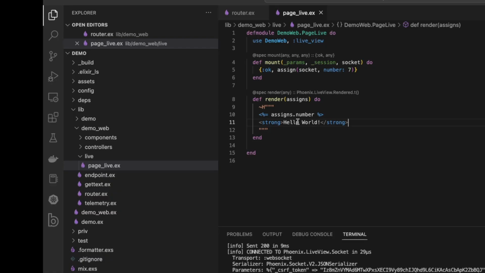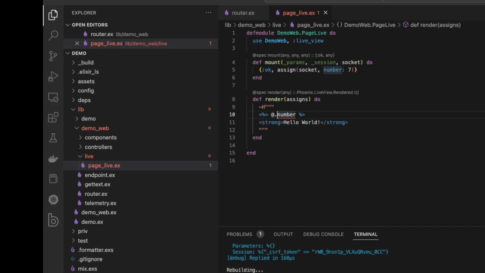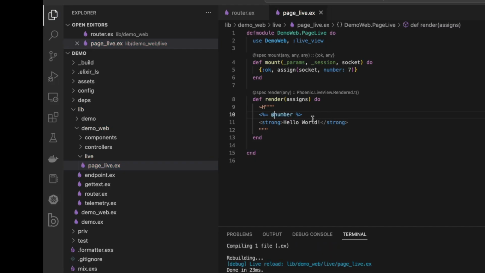But there's something even cooler. You don't have to always type this assigns keyword every time. Elixir gives you some sugar syntax that we use more than the full assigns variable. You can just put this @ symbol before it and get rid of that dot. So we can do @number. This @ symbol is sugar syntax to refer to the assigns variable. You can think of the A as standing for assigns. So we can print the number out now just by using this syntax.